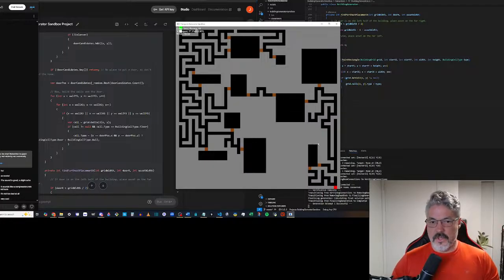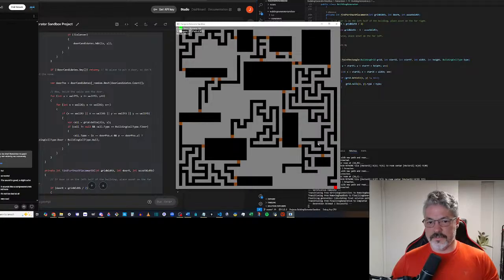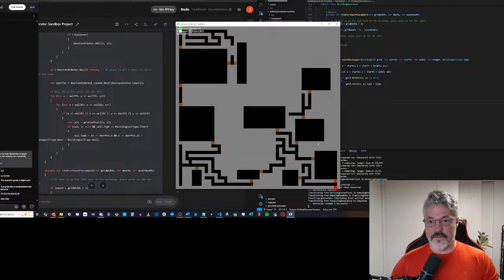So there are these multiple layers of generation that result in, as far as I can tell, a guaranteed solvable dungeon that can access every single room that is generated.